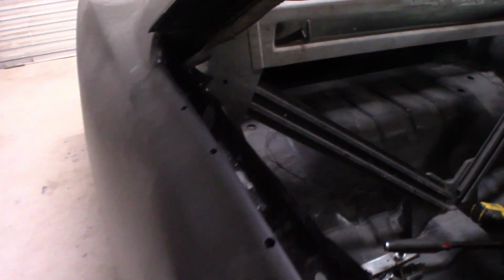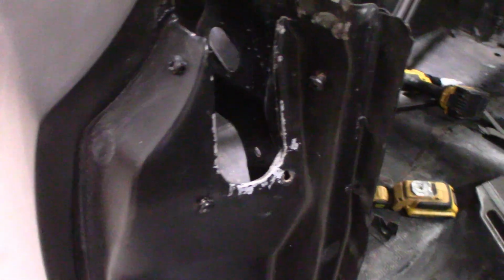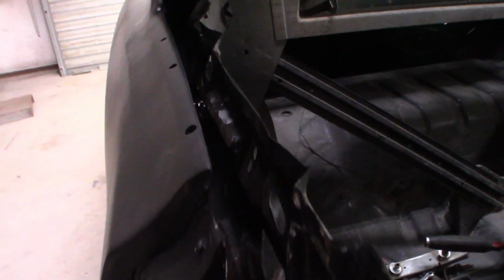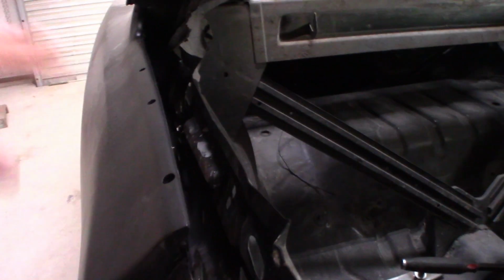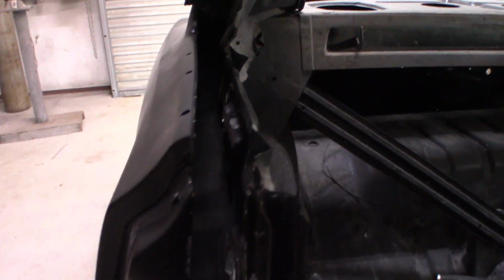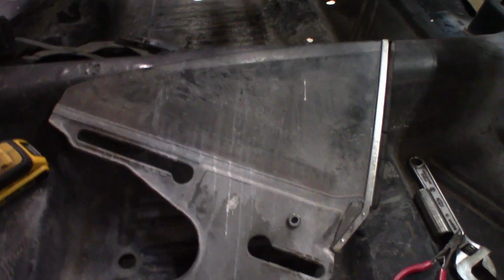All right, y'all. So that is the area where the window has to come out. As you can see, it's a little bruised up because that window would not come out. I believe since this whole quarter panel here was replaced, whenever it was all welded together, it kind of maybe pinched that area a little bit tighter than it once was. And well, let's just say that luckily there's drip rail trim to cover that stuff, and that's all covered up with a big rubber gasket. You won't ever see it. But that window right there did not want to come out.